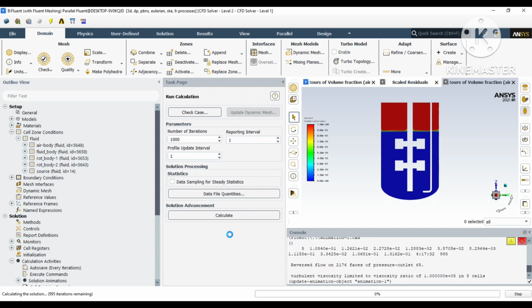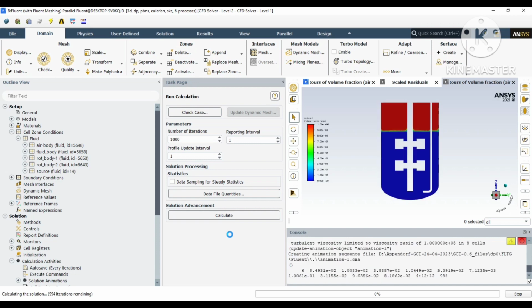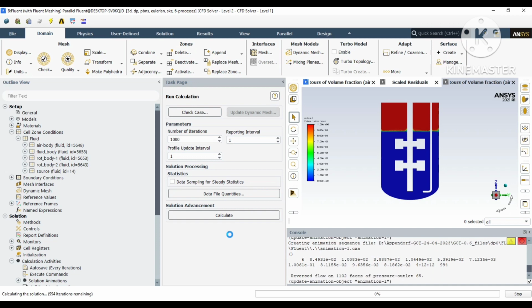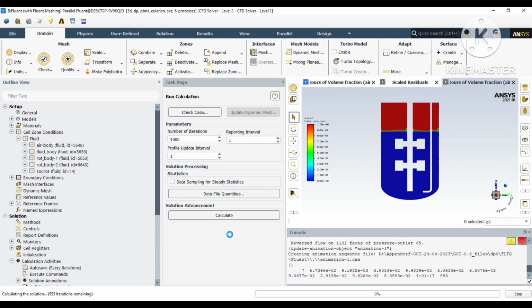Now our simulation has started properly. We can let it run until it reaches convergence. You can see there are small changes at the upper surface of the water. Slowly it will change as the momentum is transferred.